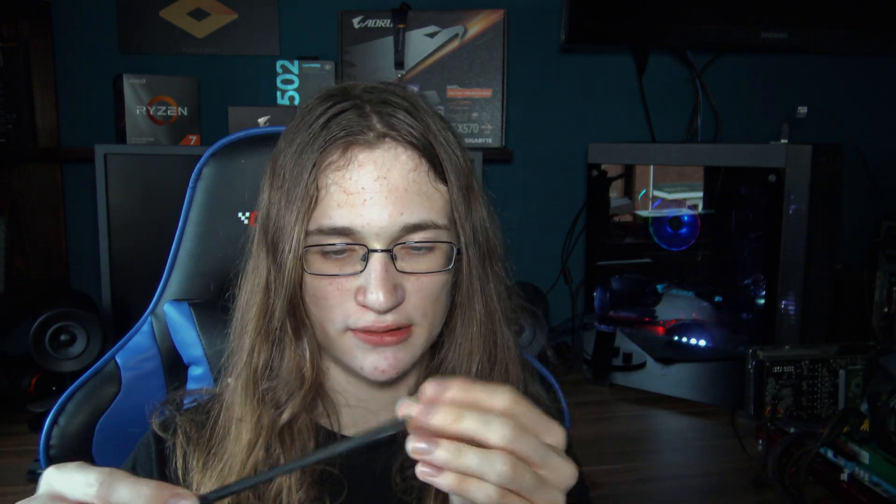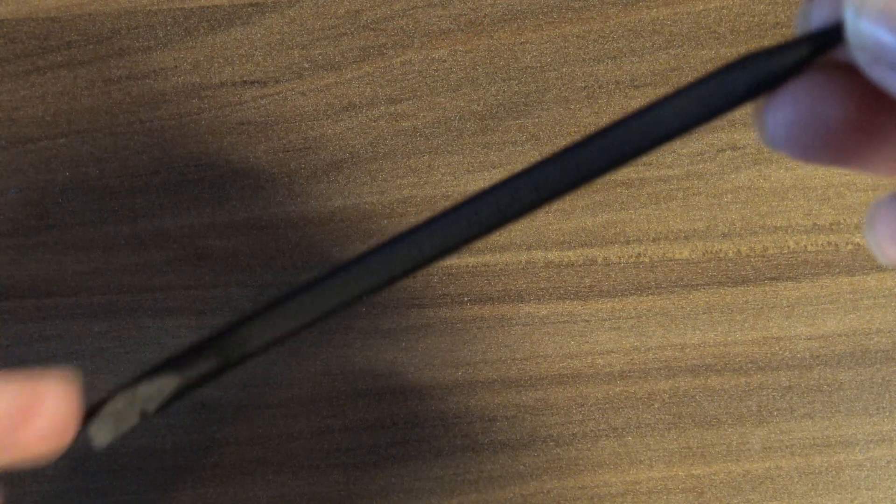Next up, there's a suction cup, which isn't really that useful to most people unless you work with things like phones or AIO systems. Otherwise, I really wouldn't bother with it. The next thing is another spudger-like tool — I just call it a pencil because it kind of looks like one. It has a pointed pencil-like tip on one side and a flathead-like edge on the other, making it really versatile and reusable. But it also suffers from feeling a bit too fragile, especially the pencil-tip side — and looking at it now, I've already slightly broken off the top.